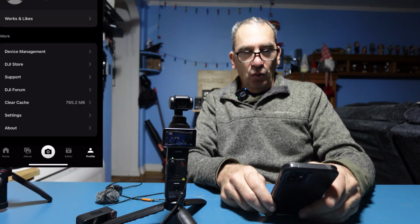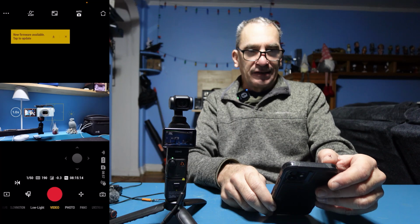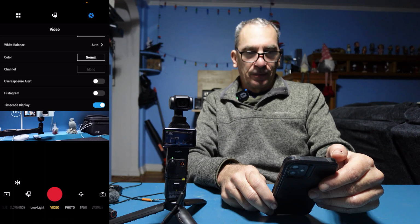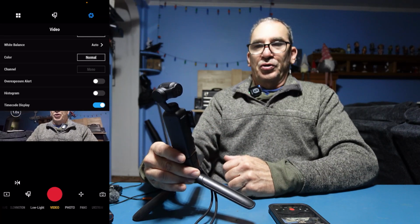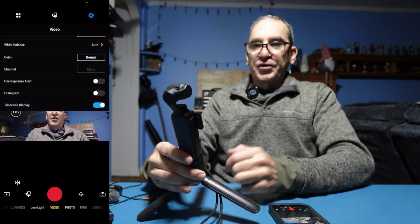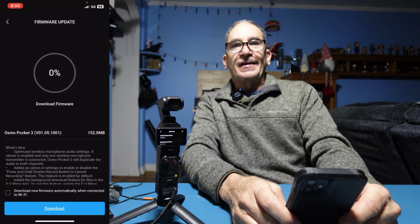But before we download firmware, let's go back to the camera, and now you see the firmware come up. And let's open up where we could see our firmware. I sometimes don't know where to look at given times. So what I'm going to do now is look at my camera and look for the firmware that way. I'm on firmware version 01.04.08.02. That is the camera's version 10.00.40.11. I'm going to go back, get the firmware, and read you what the firmware says.